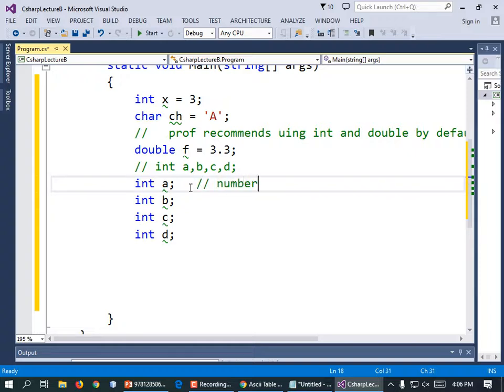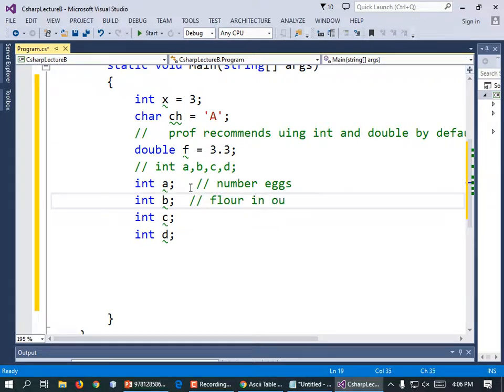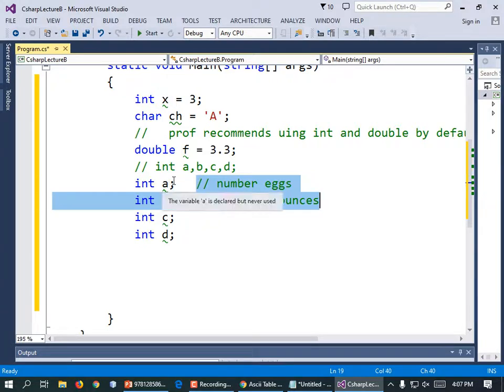This is the number of eggs. This is the flour in ounces, right? Now it's stupid. I would actually give these variables better names than just a, b, and c or whatever. But that way I could provide explanations of what these variables are.